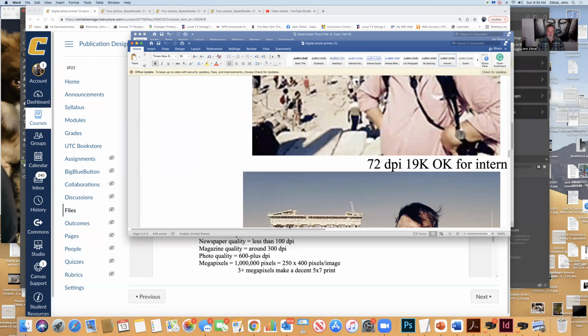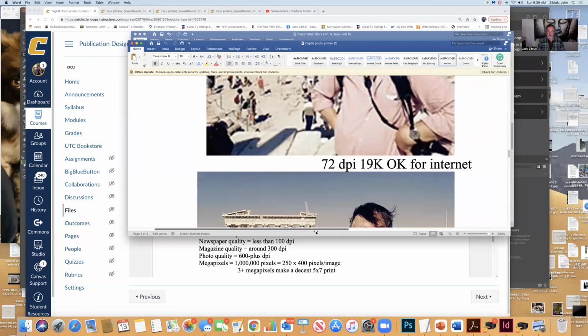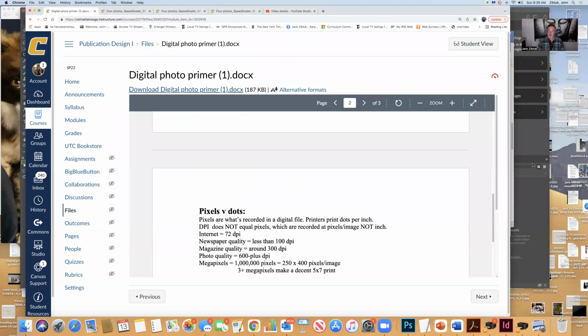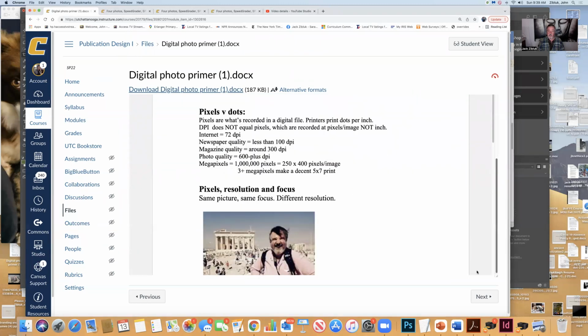The difference is 19K. This moves through the computer real fast. And as you saw, it looks fine on the computer screen.